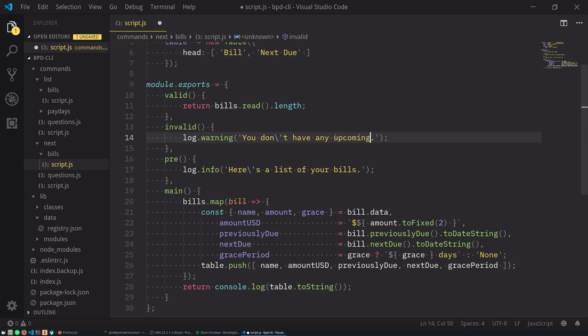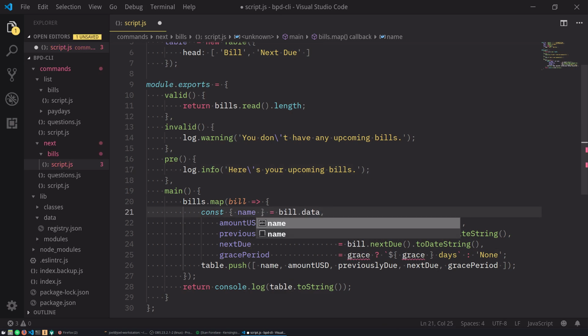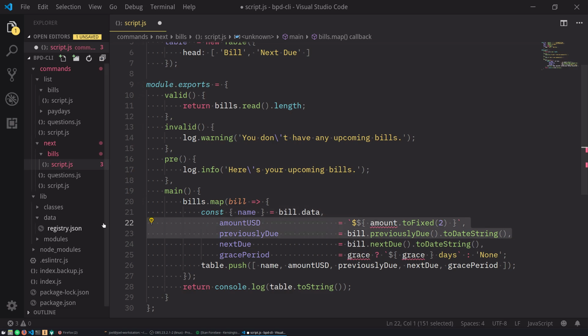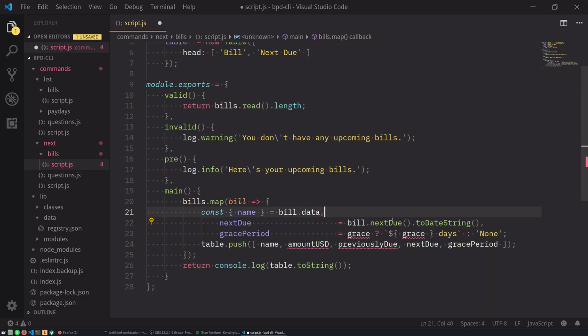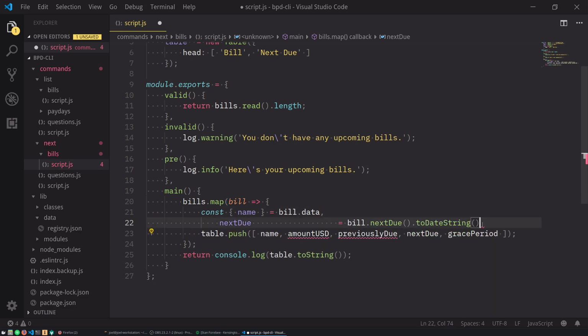You don't have any upcoming bills. Here's your upcoming. And we just need the name. And we just need next due. So that was right.